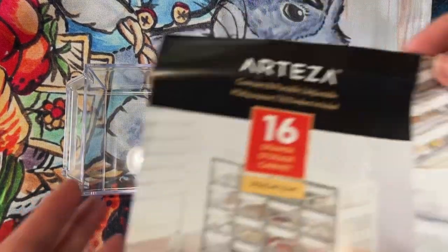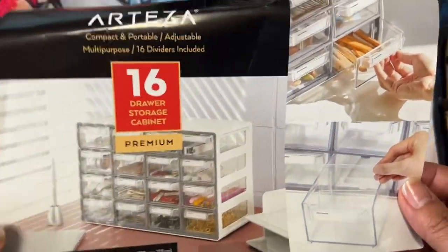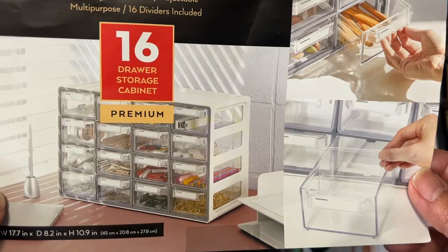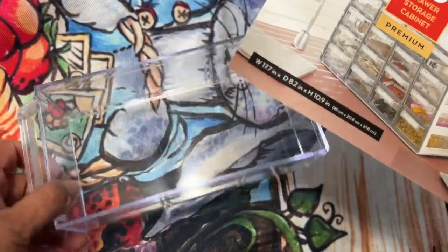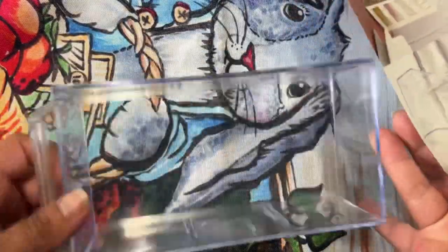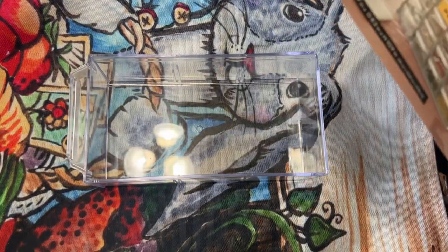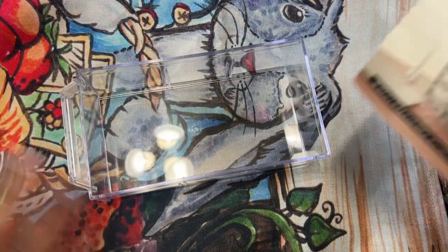So this is from Arteza — I would show you the whole setup, but it's in my living room. I have been wanting this for months and months, but it's like $73, which I'm sure it's totally worth it. In fact, I might get another one, but it went on sale for $60 — I think I paid $63 altogether, so it's $10 off. I'm so glad I did because I've been looking at other ones that are less expensive, but they don't have the size drawer I need for colored pencils or other things. One of these days I'll take you to my living room and show you. It just fits so many things and a lot of my stuff is organized.